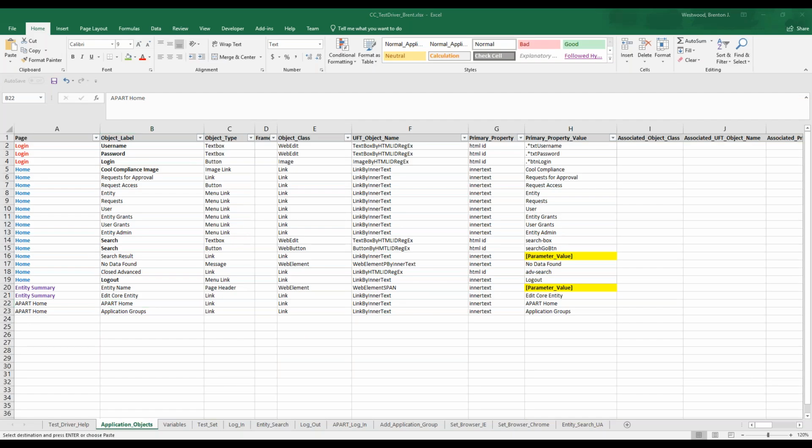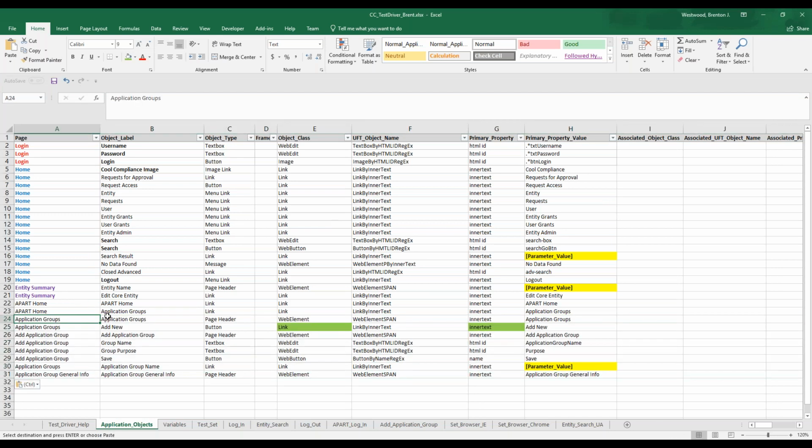So if I add the objects for that, get our application groups header that we find, and we click on the left-hand link of Add New link to get to the screen where we can enter a new application group.